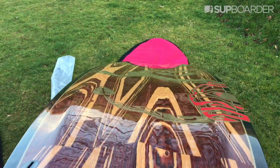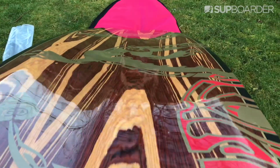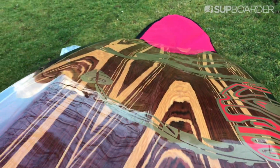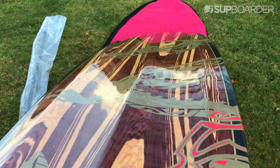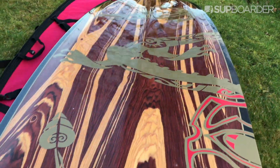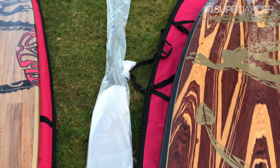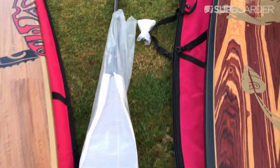So again, a big deep double concave. Now this concave definitely must have an effect on how it performs and how it rides in the water, because it carries through across the whole range of HYPR Hawaii's boards. So we're going to dive into that a little bit more during our brand introduction and a small range overview from HYPR Hawaii. So let's unpack this paddle as well, and we'll get into opening this up.